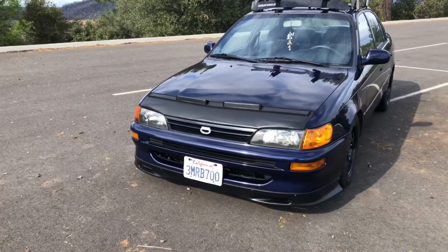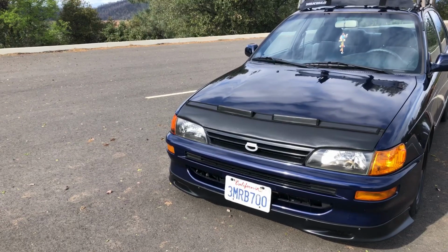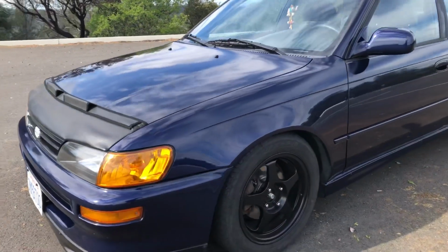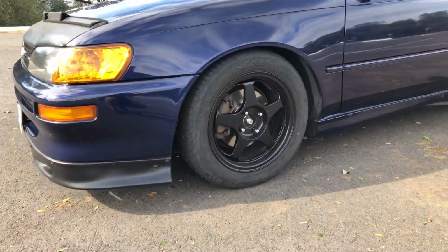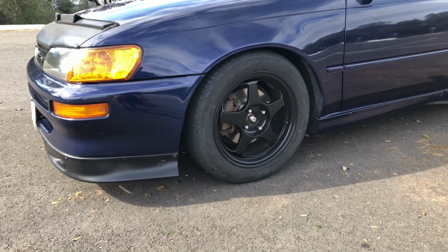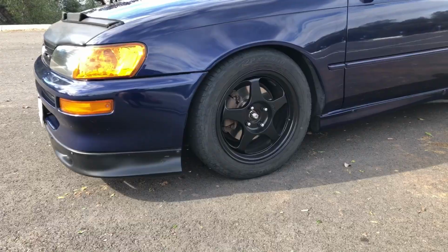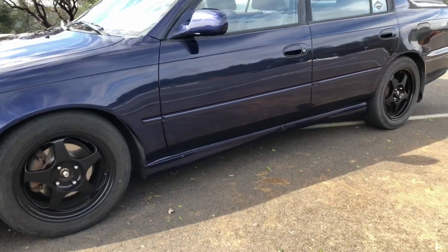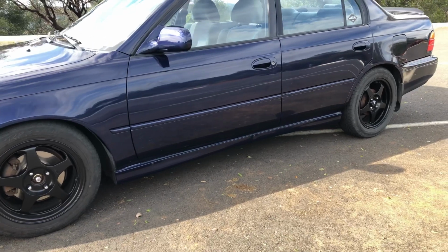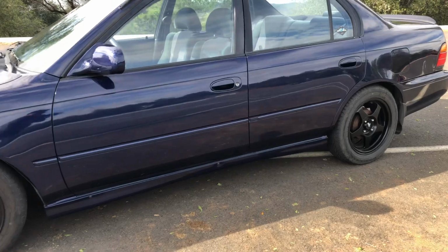All right, so moving on to the hood bra. I bought that from eBay as well. It cost me about $100. And these wheels here, I also bought from eBay. They're 15 by 6.5, wrapped in 185/60 R15. Okay, and the side skirts here, I got from the junkyard. They came off the 8th gen Corolla S. I got them at the junkyard, sanded them down, and got them painted to match the car.